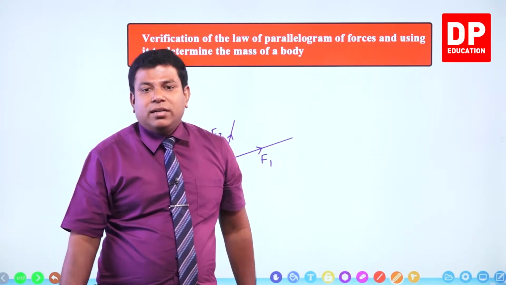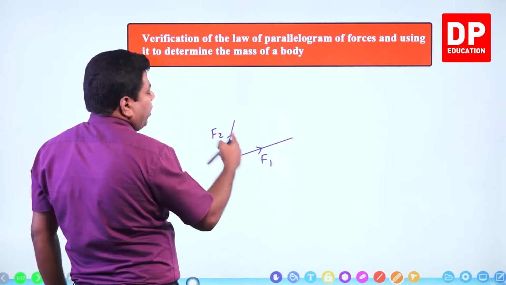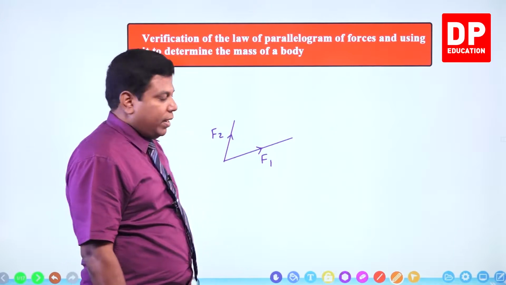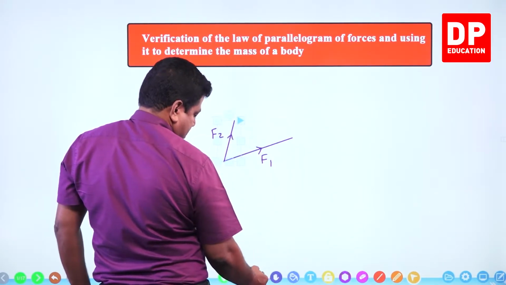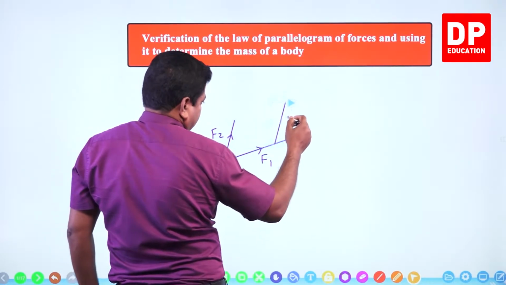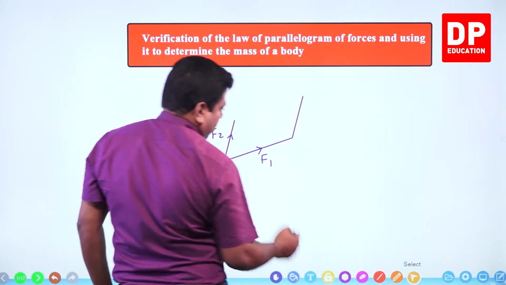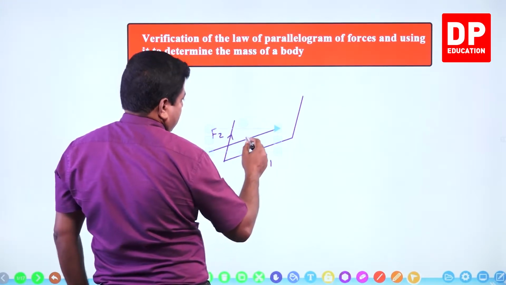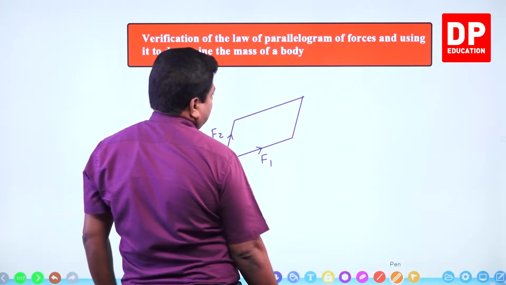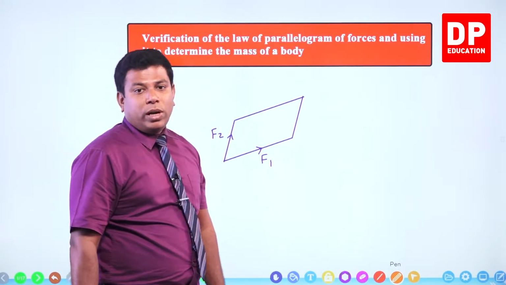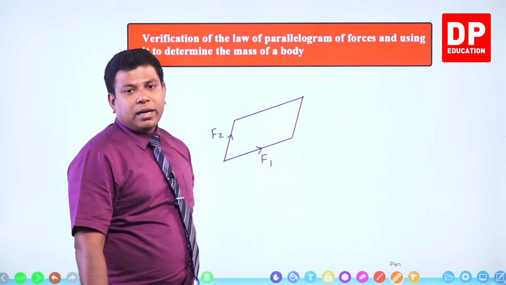One method to find the resultant of two forces is to complete the parallelogram having these two as the adjacent sides of the parallelogram, right. So, let me copy these sides. Right, let me draw it here, and then copy this side, draw it here. You know, when you say parallelogram, the opposite sides are parallel and equal. This is parallel to the other side and they are equal in length. Similarly, the opposite side, these two are also parallel and equal.